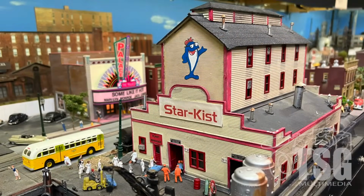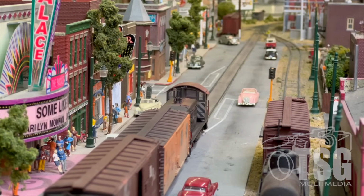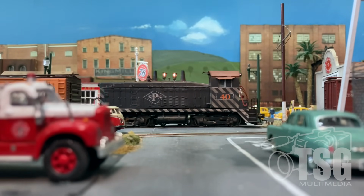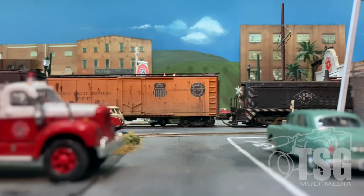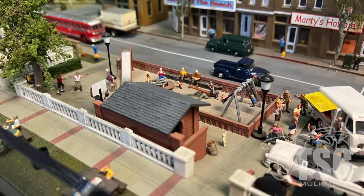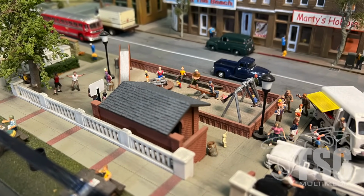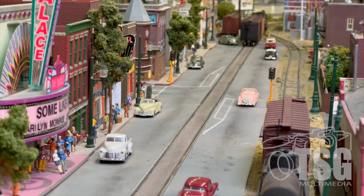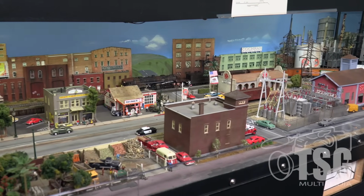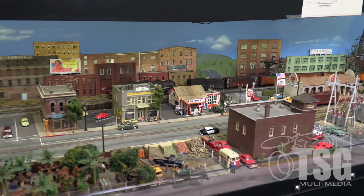We have Starkiss, Charlie Tuna. We have a fire department. We have the Pacific Electric San Pedro Station branch. And we also have a little park. Kids you can see playing basketball, playing checkers, going on the roundabout. And yeah, we're pretty happy with this part. The main line runs along the wall behind the San Pedro branch.